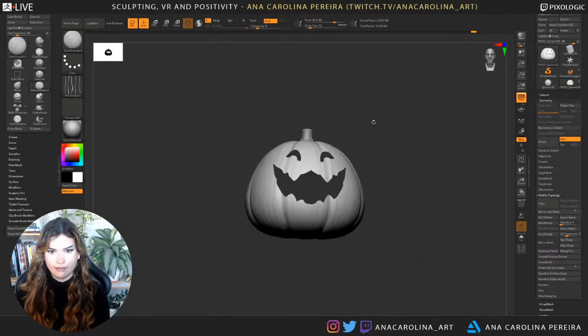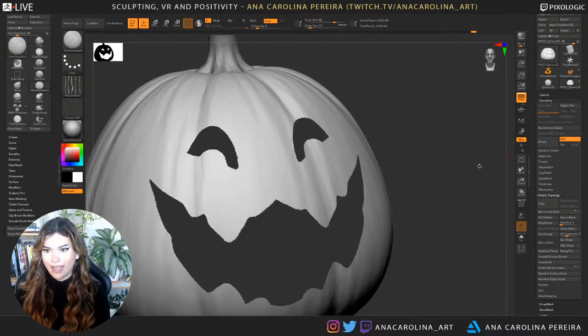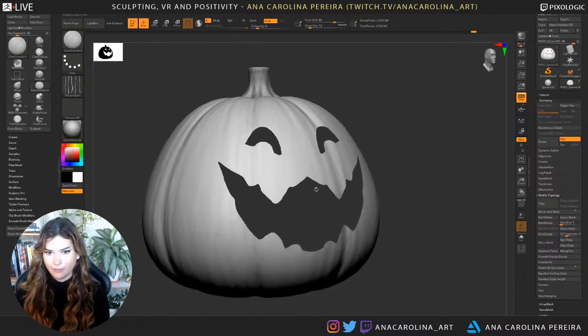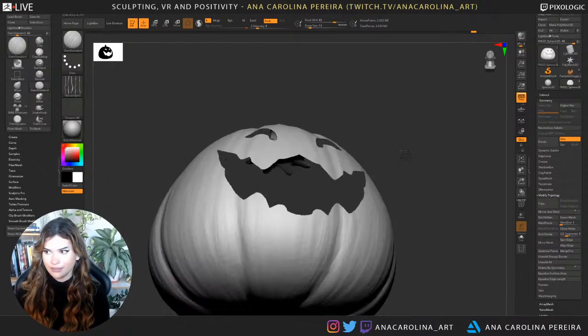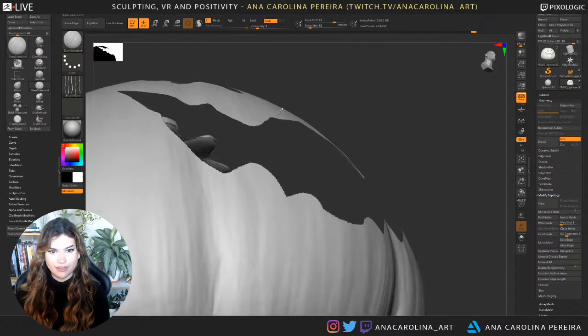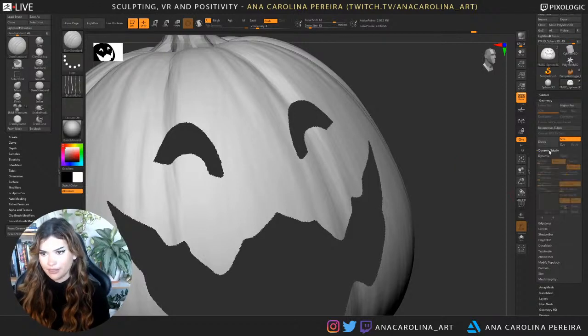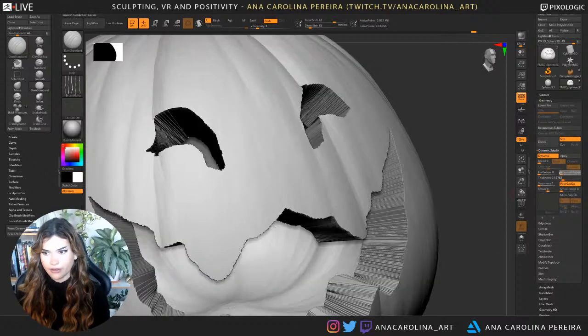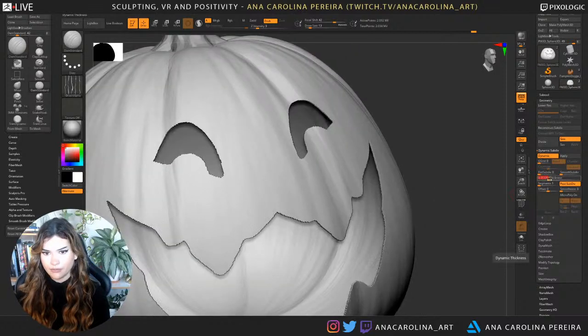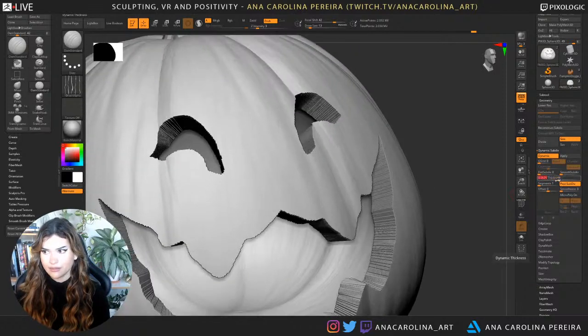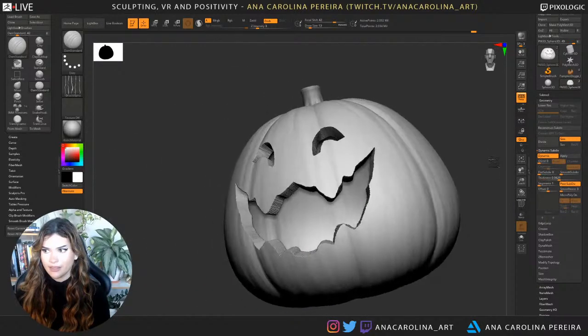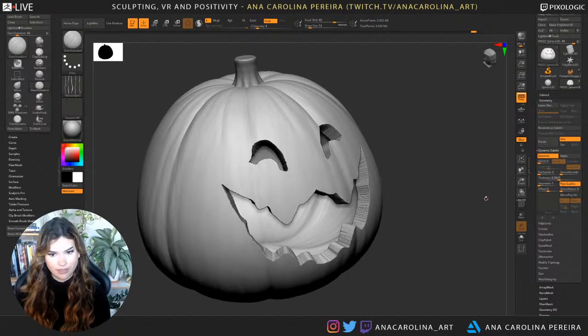Alright, so now I have this pumpkin started. Actually, this is a pro tip for you guys. You see how right now it's completely flat? It's just a single plane, polygon going on. There's no thickness to it, is what I'm trying to say. So what you can do is go to Dynamic Subdivision, turn on Dynamic Subdivision. I'm actually going to turn off the Smooth Subdivision, and then I'm going to put in some dynamic thickness. And that should give me some more interesting thickness to work with.